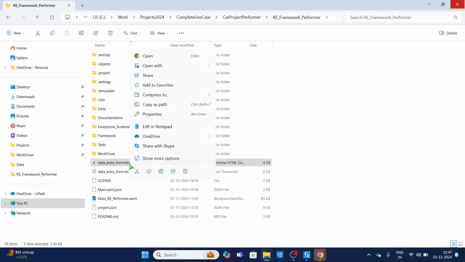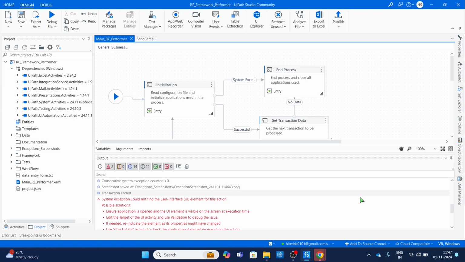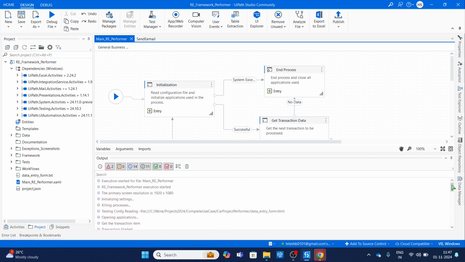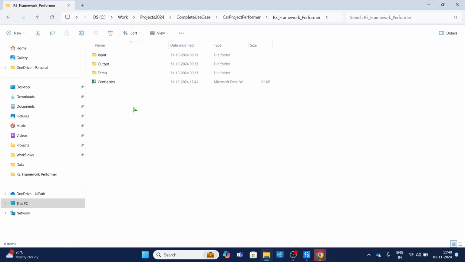Let's copy this complete path. So you see the screenshot is taken, and go to our configuration file.